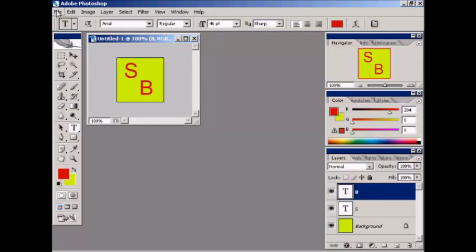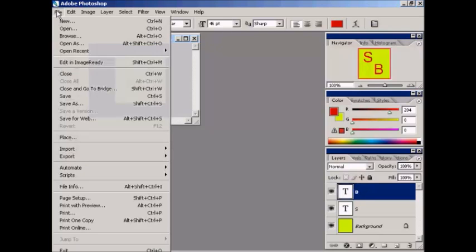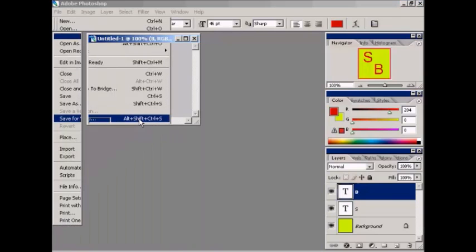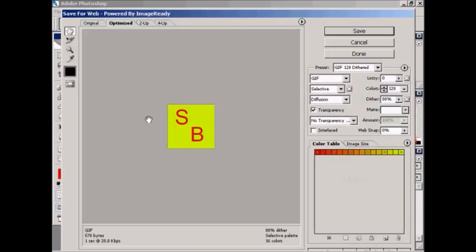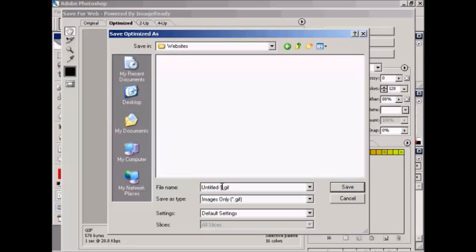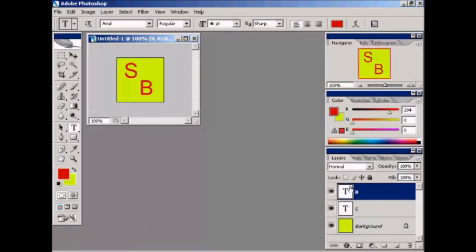And now I need to save it, and I'm going to use the Save for Web setting in Photoshop to save this as a GIF. GIF or GIF as some people pronounce it. So let's click on Save to save that to my computer's hard drive. And let's call this favicon.gif, and there we are, that's now saved.